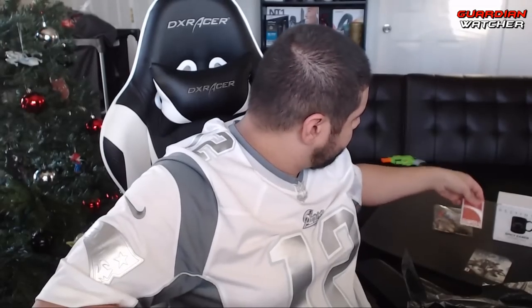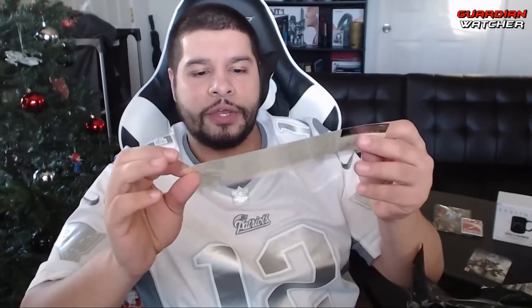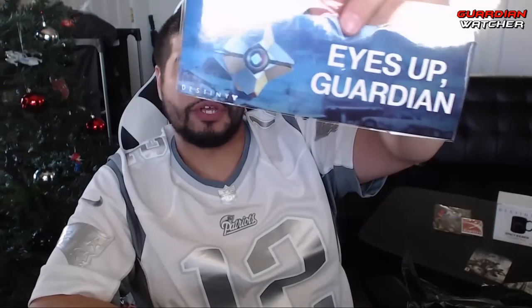Then we got this awesome little Earth patch. It's a Velcro patch, so if you have the Velcro side, not the soft side, just go ahead and stick it right there. It's not Velcro, so it's not sticking. But yeah. Top of it's actually rubber too. Then we have your little Eyes Up Guardian bumper sticker, or at least sticker, one of the two. I guess you can make it a bumper sticker if you want, but it's a giant sticker. I probably will not be putting this on my car.